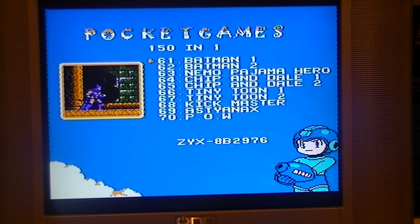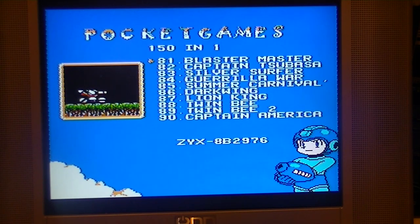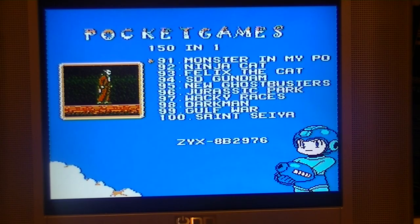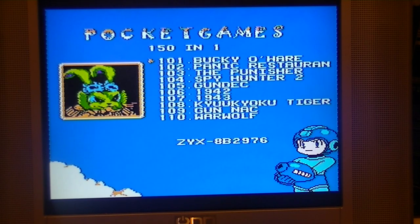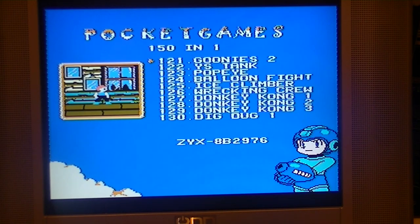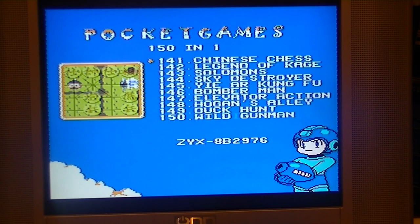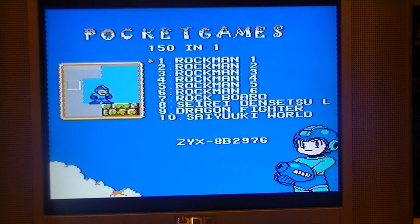You can see you've got Tiny Toon, Chip and Dale. Terminator, Terminator 2, Flintstones, Blaster Master, Lion King even, 1942 and 1943, Bucky O'Hare, so there's so many on here, all the Donkey Kongs, Excitebike. So yeah, this is the ultimate cartridge.